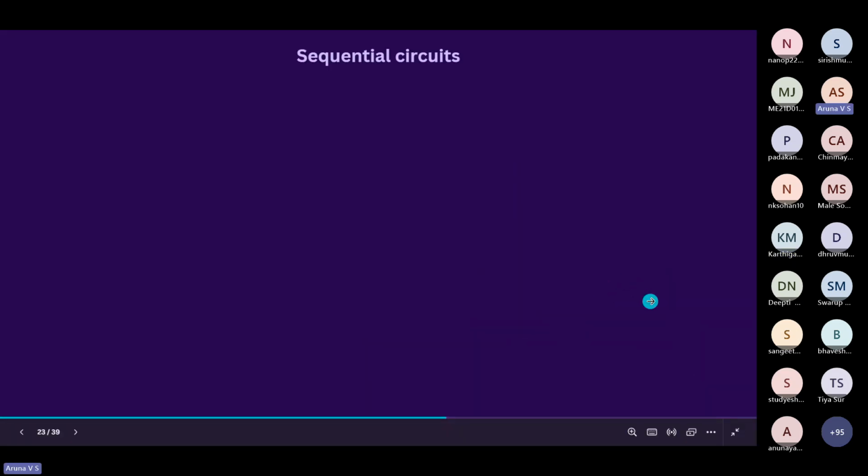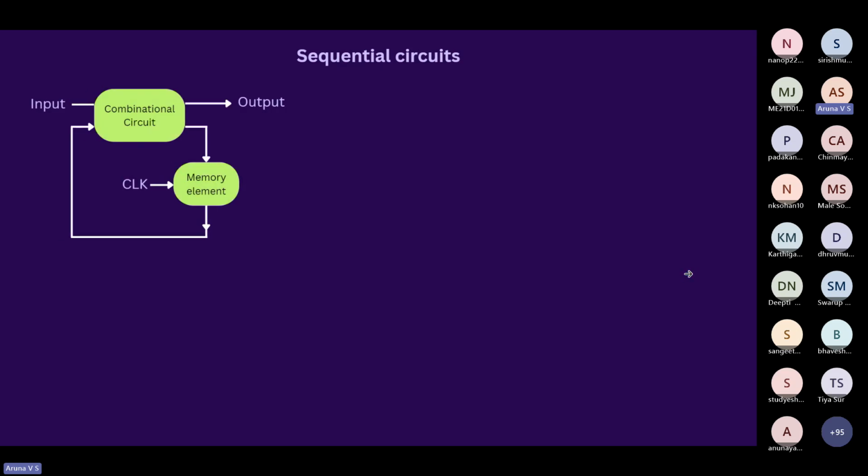Okay. Continue. Fine. So yeah, we are going to continue with sequential circuits. So whatever Kartika said was right. It's a combinational circuit, but it will have something called memory elements included. So you can see in this diagram, this memory element has the previous outputs or inputs from the combinational circuit, right?